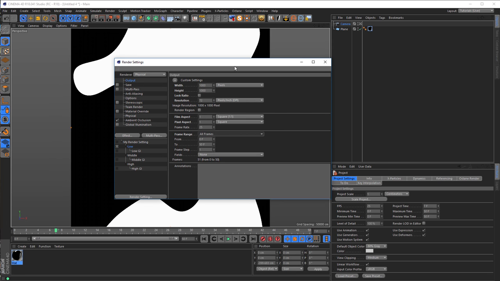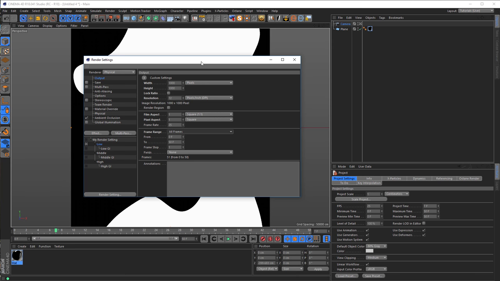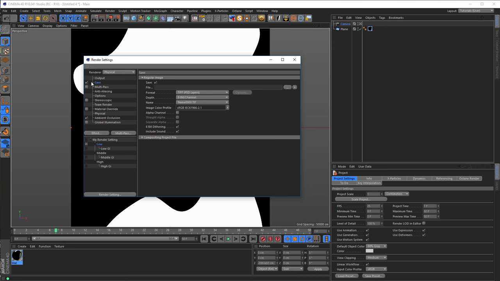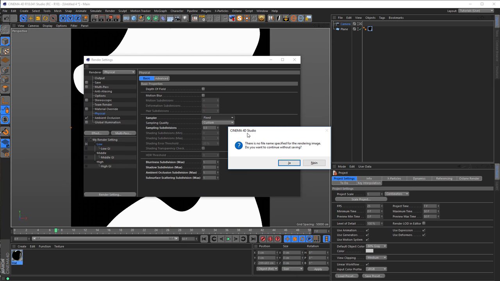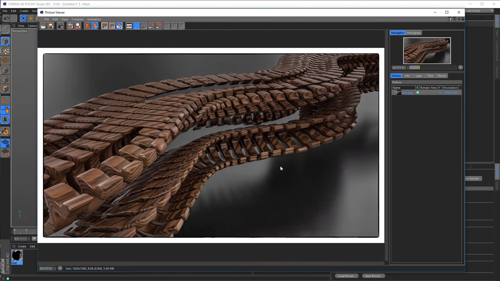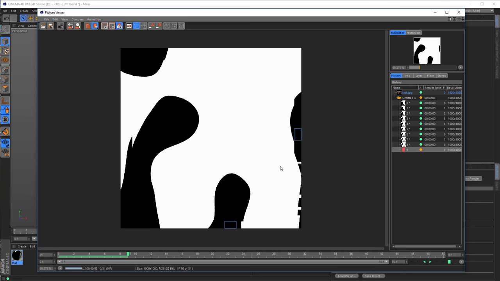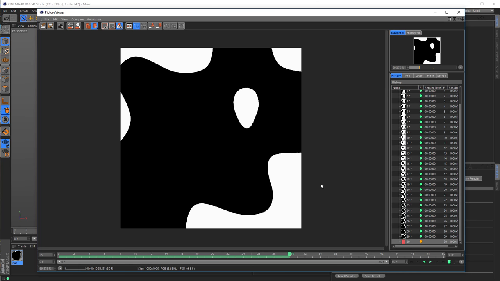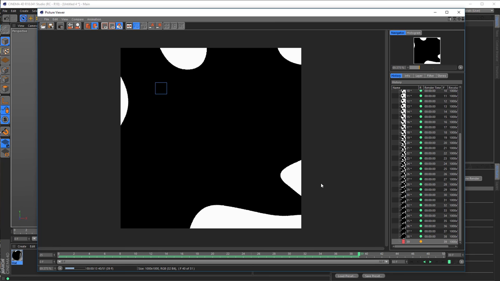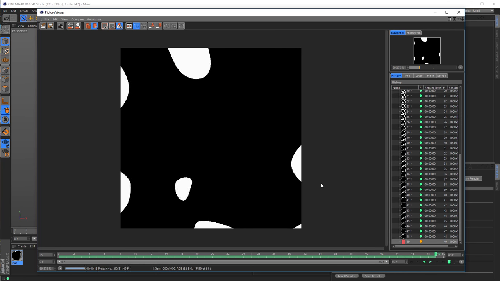Okay, we have 50 frames and let this render. I save it here, but no, now I don't have to save it. I save it then when I need it, so this is just a test. I go to physical here, and instead of progressive, I go to fixed, and 0.5 is okay. This is very, very low, but we get a very fast result. So Control R, Shift R. Yes, I don't want to save. And you see, it works quite fast, so we don't have to do something. So, and we are done.